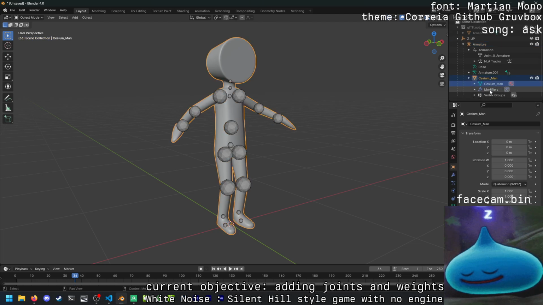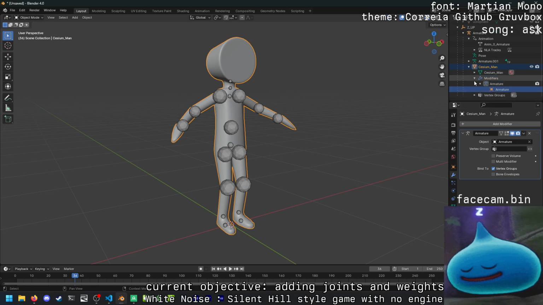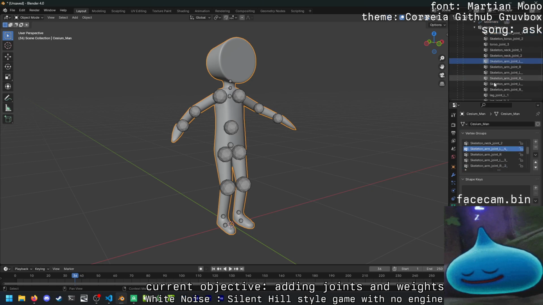And that's the geometry, I assume. What is modifiers though? Armature. Vertex groups. That is all the joints.